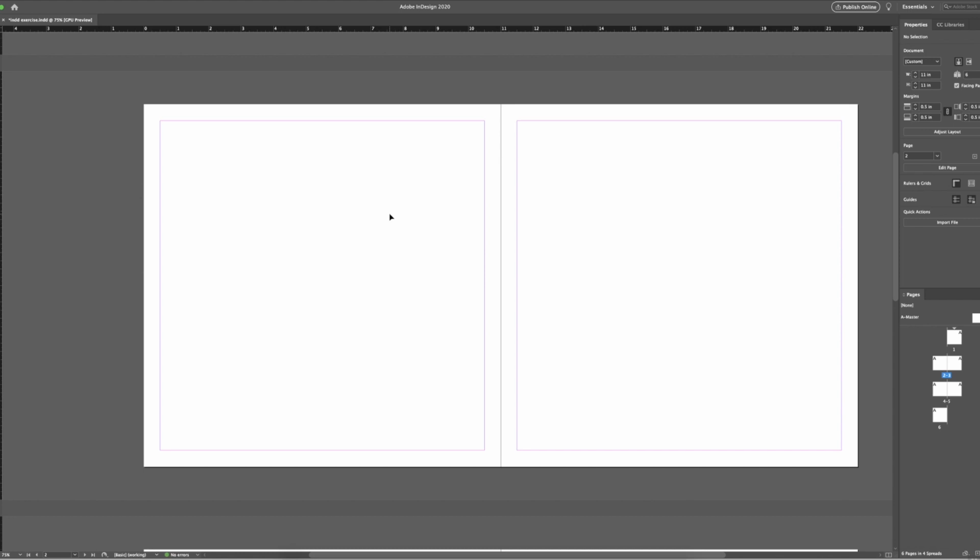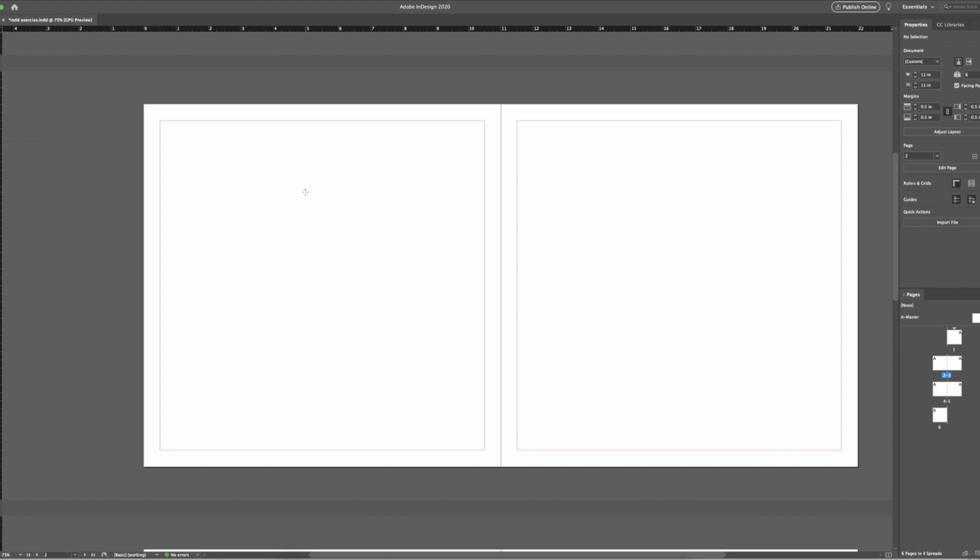Okay, so with frames, the way that you add them is you hit F for frame, and you can see that my cursor turned into a plus sign. So again, F for frame, or V, just like V is where I always want to be, just like Photoshop. So that's nice that they have some of the same shortcuts. So here's the selection tool. This is where I want to be most of the time. But then F for frame switches into the frame tool.